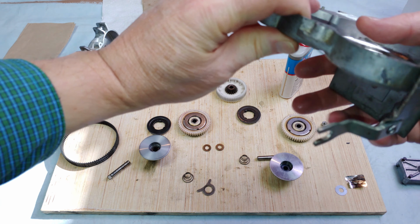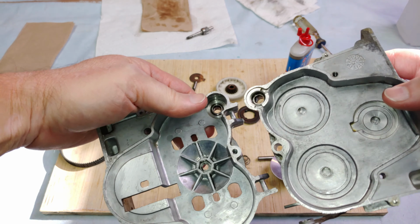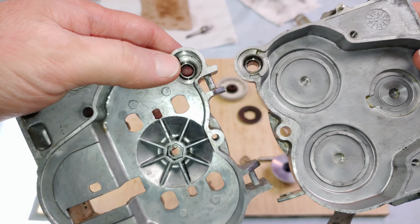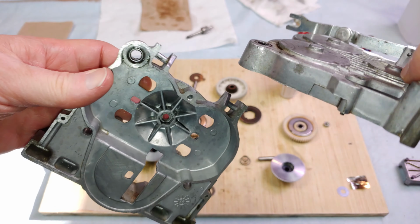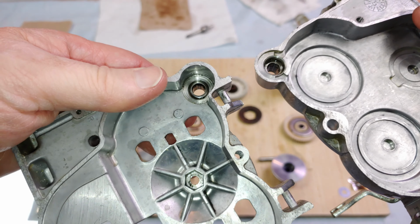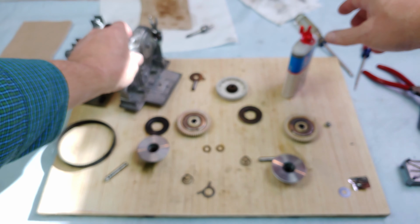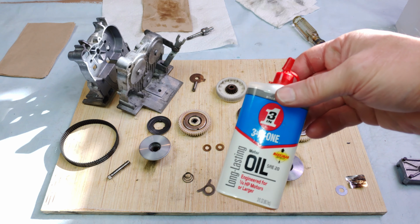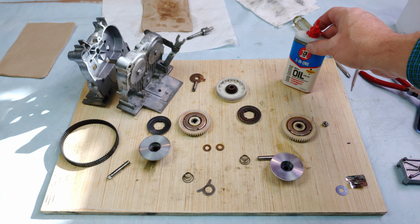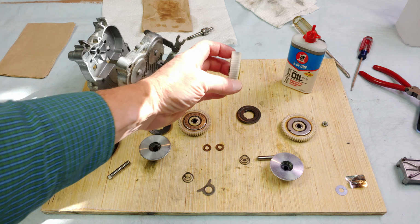Progress so far. I have used my little blue can of 3-in-1 oil to clean out the dirty grease in these needle bearings. And let me tell you, dirty grease came out. There's that. This is for high speed applications. Then I started, of course, I cleaned all my gears up.